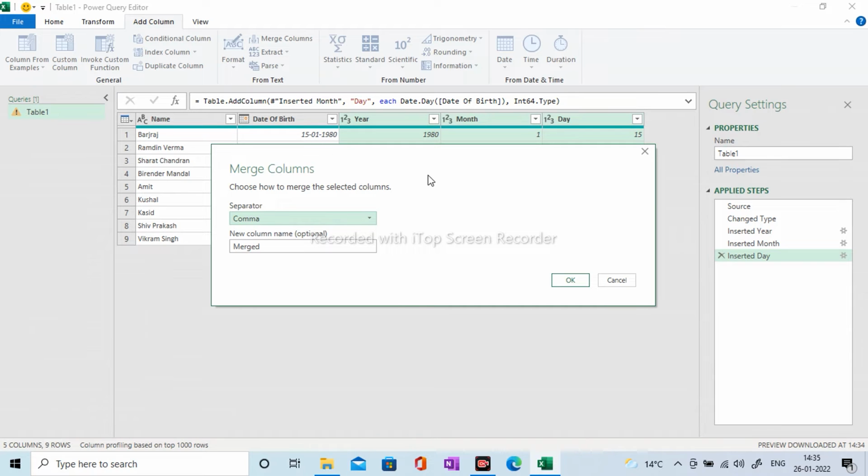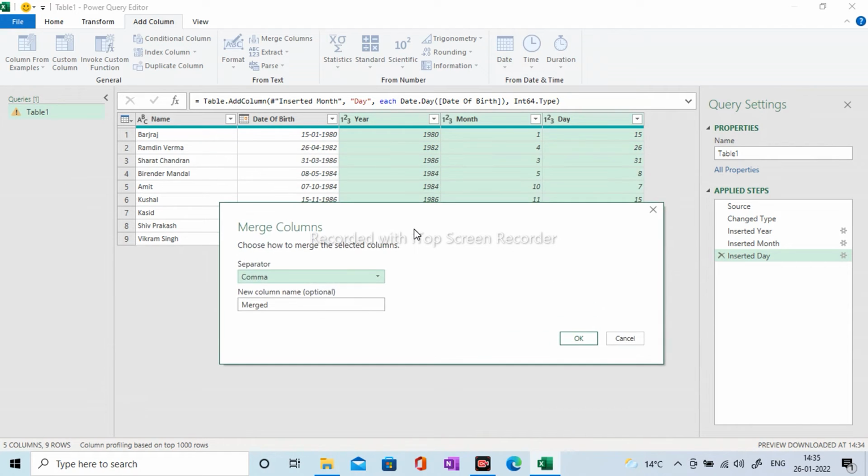And one thing before we proceed further, I would like to add: when we are creating a date using three different columns, the order of clicking the columns should always remain the same. It should be year first, then month, then day. You can't change the order because that is how Power Query reads it.